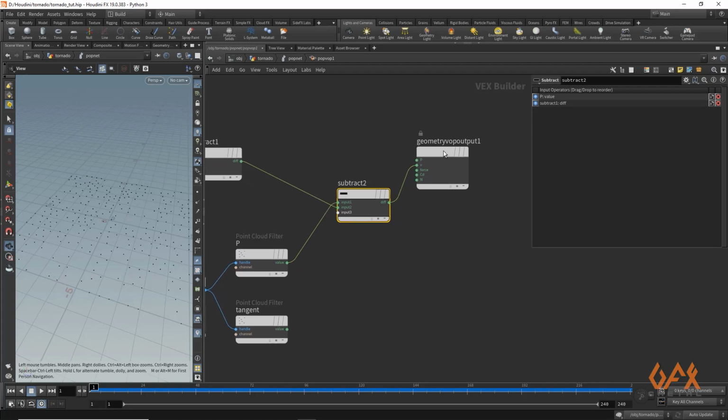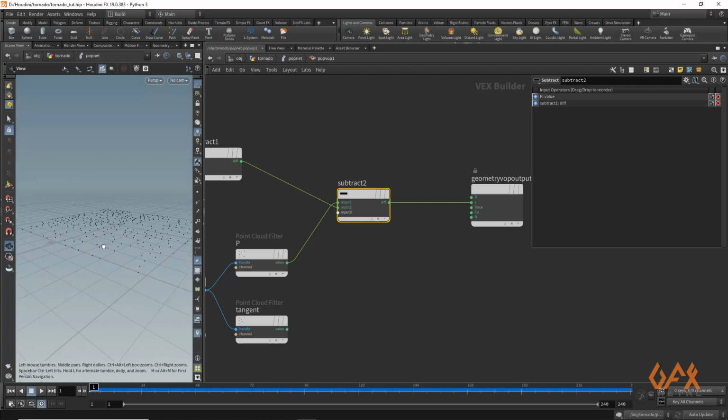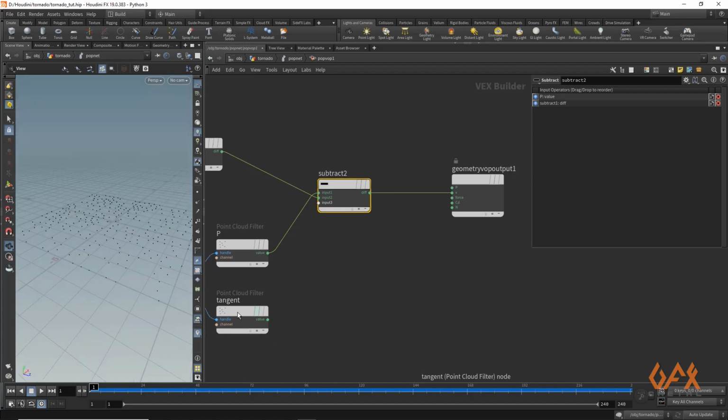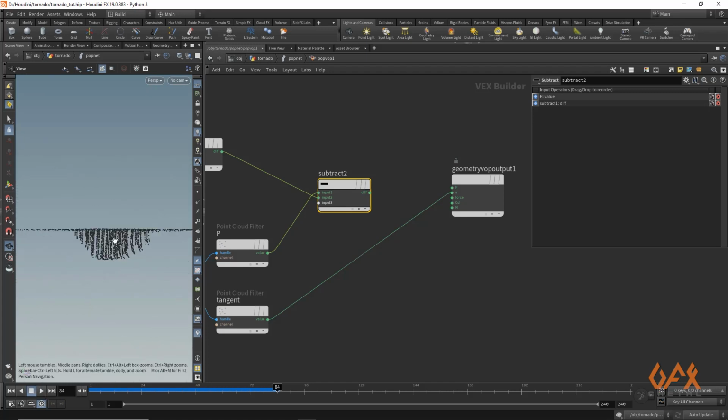Now we need one more force, that moves my particles in the up direction. For that purpose I am going to use this tangent. So now let me apply this tangent as my velocity. And now as you see over here, we get some movement in the negative direction.